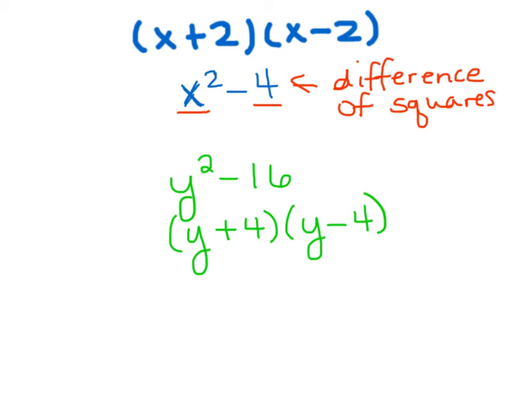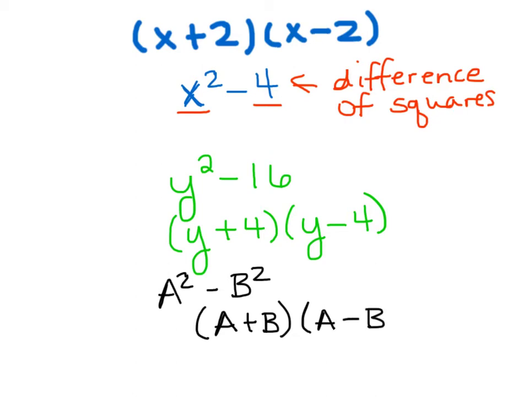If we put that in our mathy terms, it would look like this. A squared minus b squared factors to a plus b, a minus b. And this particular formula is very important to remember. Whenever you see a binomial that is the difference of squares, you need to be able to recognize it first of all as the difference of squares. And then you also need to be able to factor it as the square root of the first plus the square root of the second times the square root of the first minus the square root of the second.